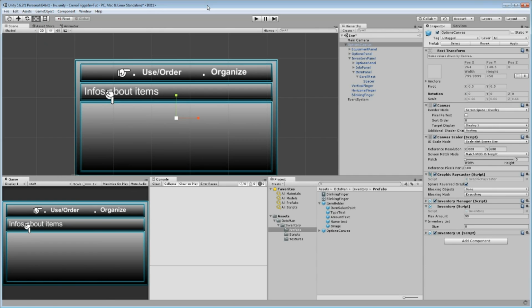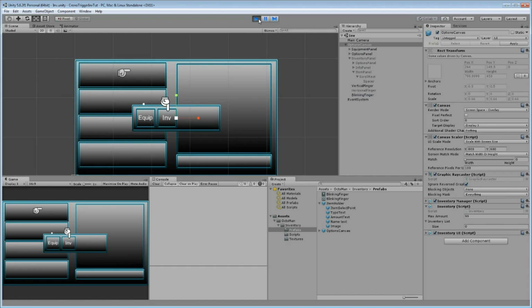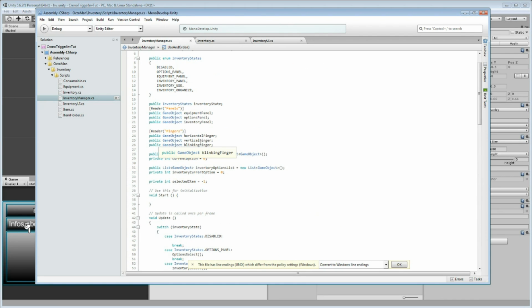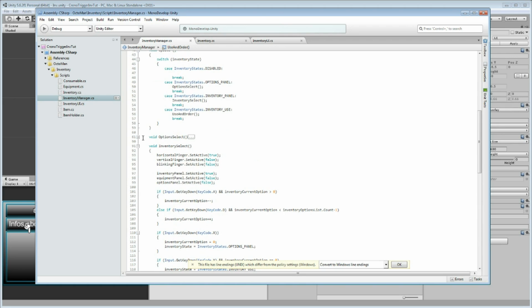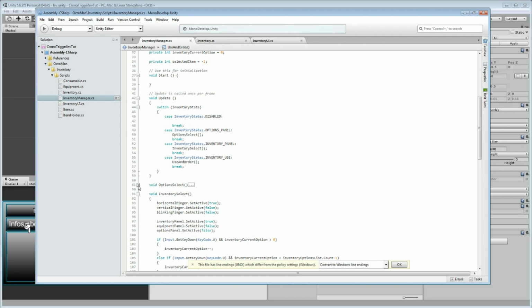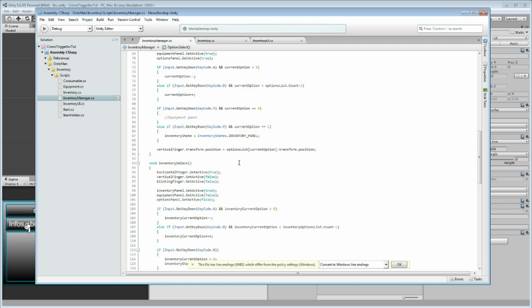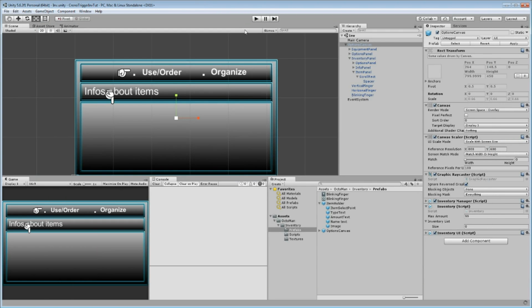Okay, let's go back and see if we have any errors, and then we are good to go and done with reordering items directly inside the inventory. No errors, it seems. So let's go into that. There's our blinking finger. We have not set this one to deactivated at the very start in our inventory manager. So I believe we're going to do that directly in options select, maybe: blinking finger.SetActive to be false. If that's not enough, we're going to do that later from any other point, or maybe when we are exiting, or directly in Start. Don't forget to save, and let's try again.